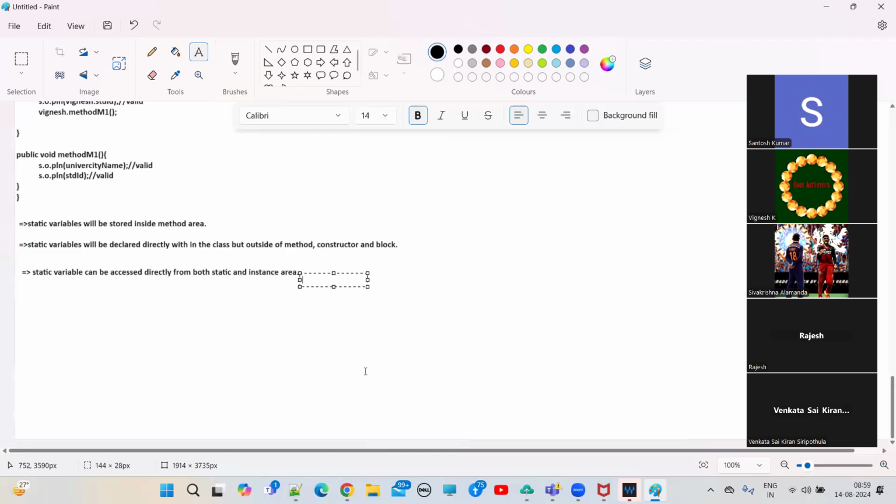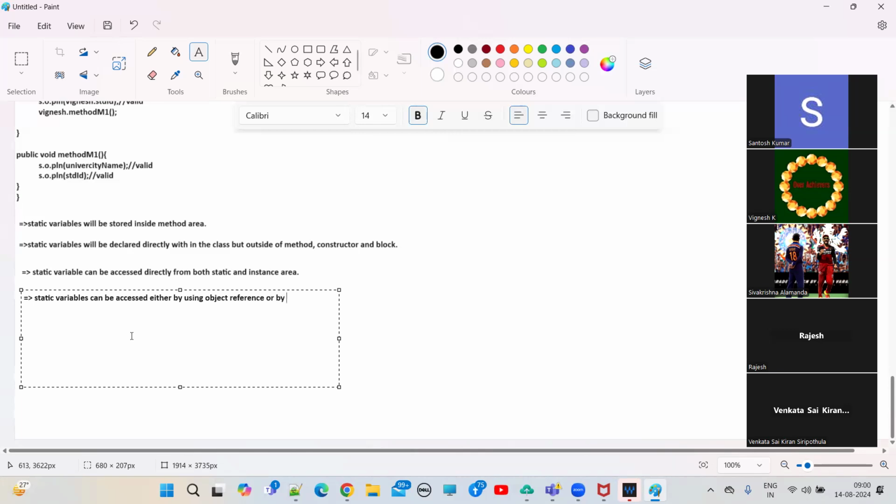Next point. Static variables can be accessed either by using object reference or by using class name, guys.